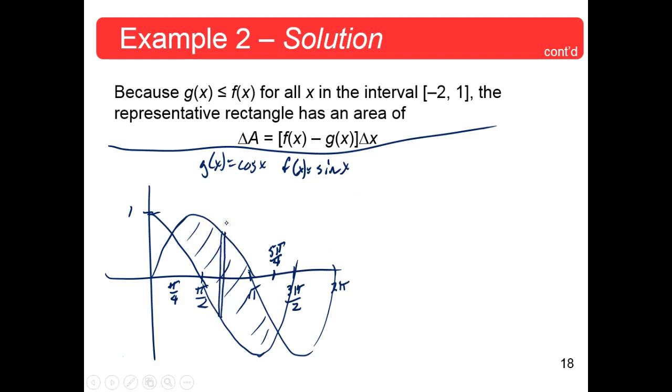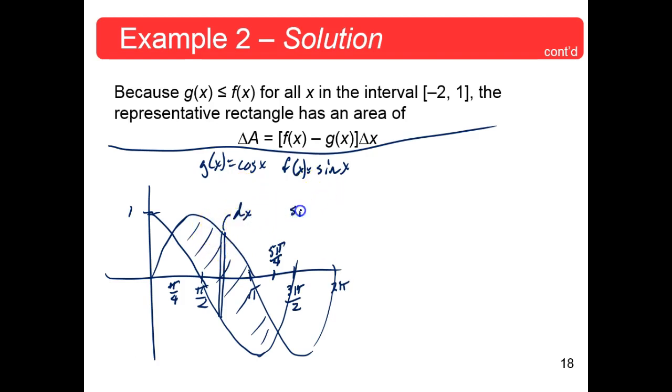Okay, let's back up. Do you think you want to do dy's here? Please say no. Okay, yeah, absolutely not. Here you're going from sine to sine, from cosine to sine, down here cosine to cosine. You don't want to do that. Let's do it this way, and always the sine on top, cosine on bottom. Yes, that's the way to go. So, what's your area of that little rectangle I drew? What's the thickness of it? dx.